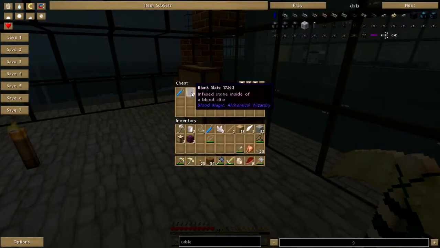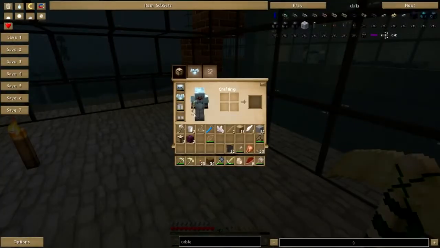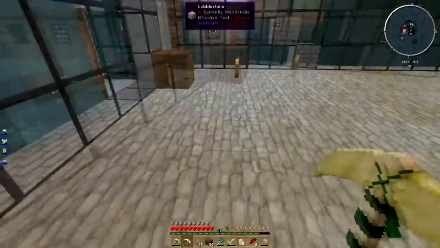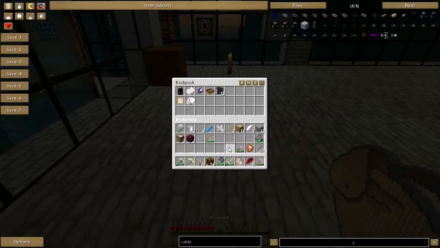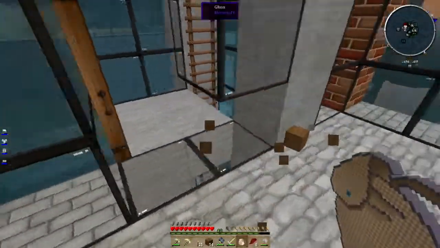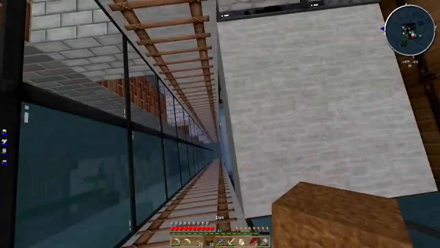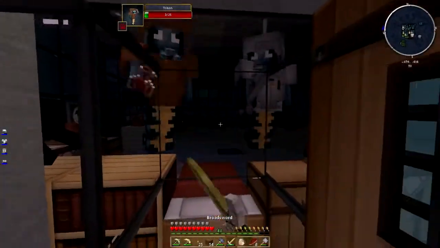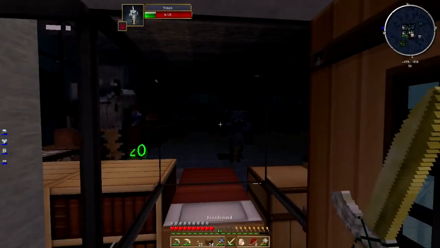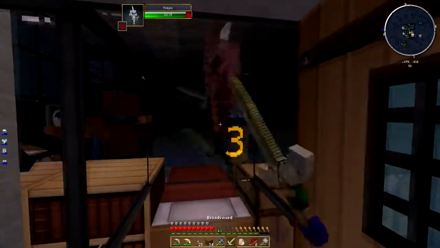Thaumium cap, blank slate, some blood magic stuff. You know, I'm going to take that. I kind of started dabbling in a little bit of blood magic in Agrarian Skies. So I might do some blood magic. Might put a blood altar in the house just because. Or not in the house, because that's gross. Y'all get up here where I can stab. Everybody's having a big old drinking party in there. I am apparently not invited.